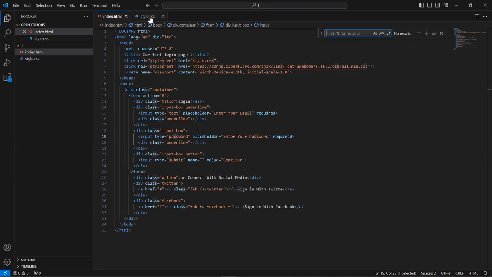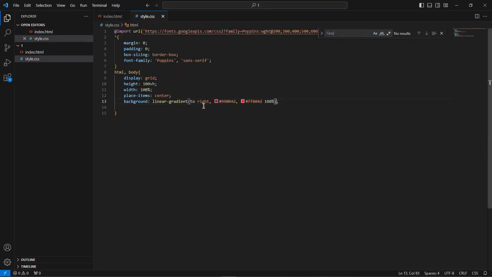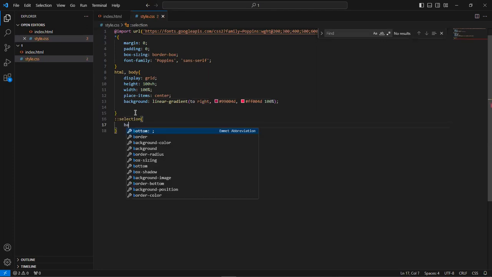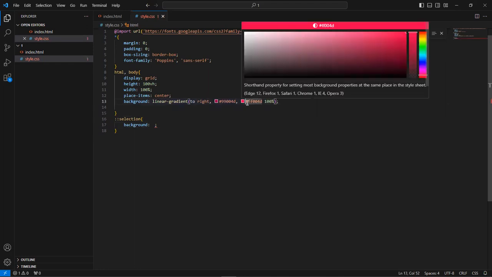Now let's also select a background for any selections. If selections are made, let's consider selection, and we also give it a background, not background attachment. We give it a background of, I think I can get this one.